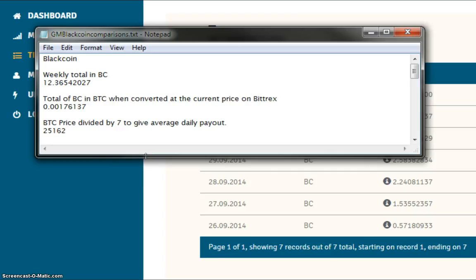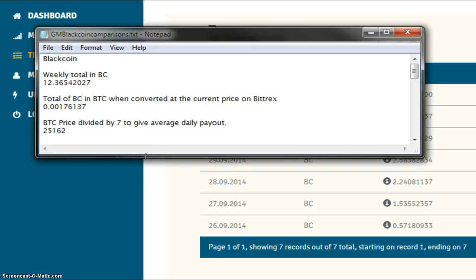I'm not actually going to do anything with the Blackcoins. I'm just going to save them, probably for the future. So I might become a bag holder, so to speak, but I might not, and it doesn't really matter so much. Like I said, it was just one mega hash and it's just an experiment, and I just thought it'd be good because some of you guys watching this video might have been interested in doing Blackcoin.